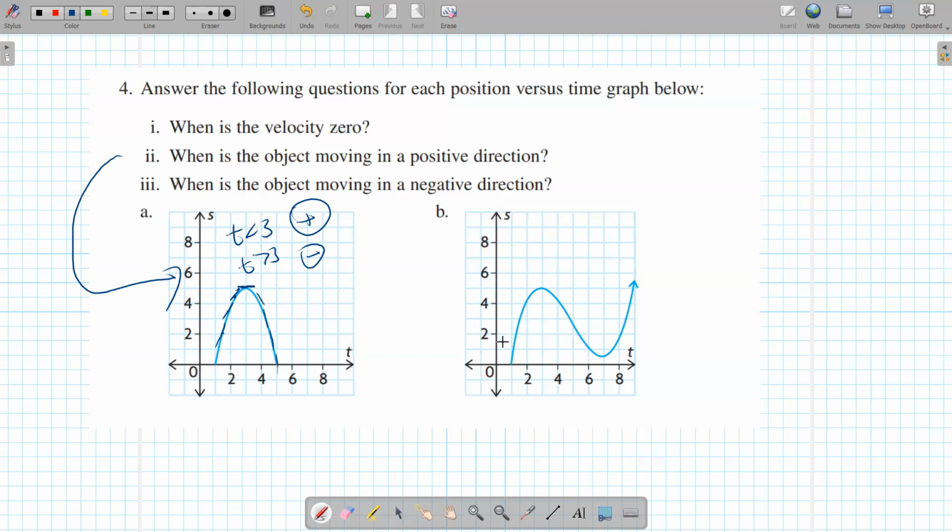What about for this one? Where is it positive? Then this is where it was horizontal. When time is less than 3. Yeah, but there's one more place where it's positive. When it's greater than 7. Yeah, exactly. So time is less than 3, or when it's greater than 7, you have positive. And then between them, between 3 and 7, you have negative. That's when the slope is negative. Cool. That's all there is for that one.